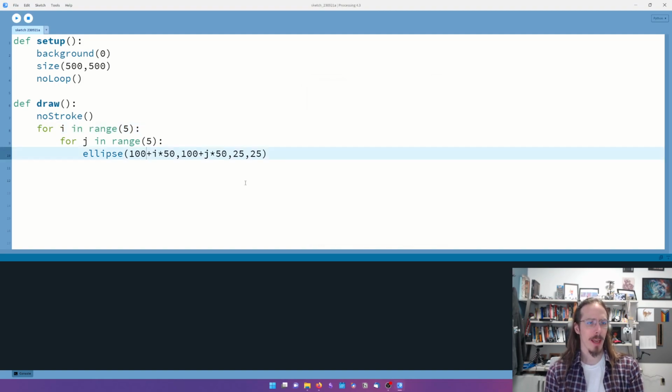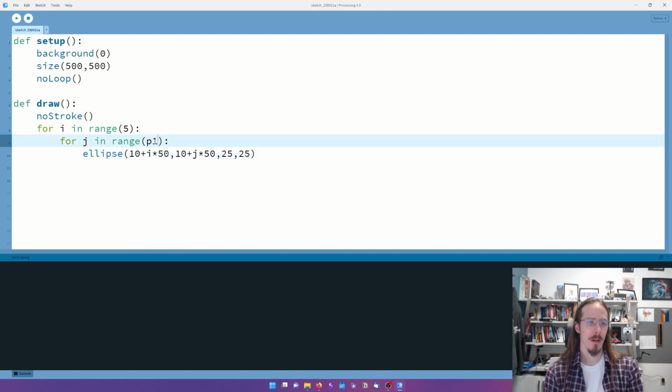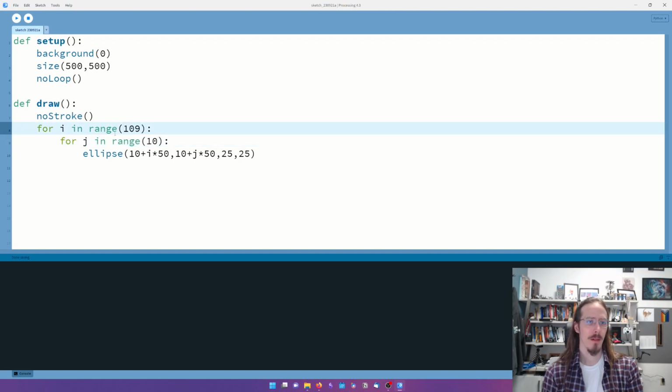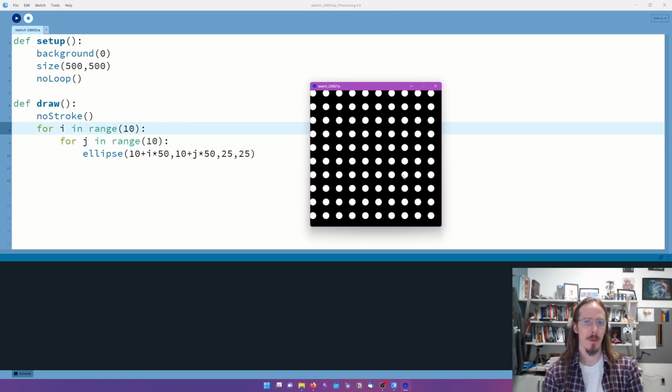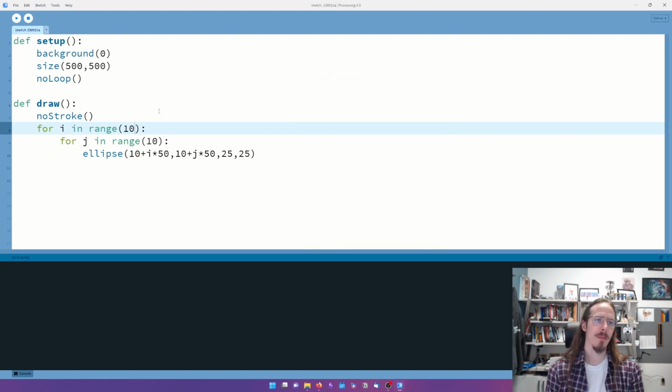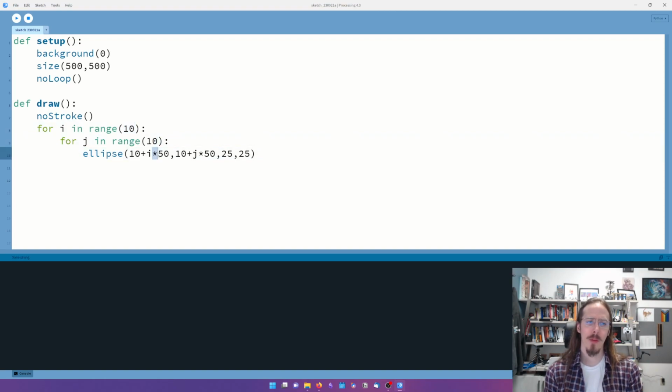And yeah, so now we can set this to be between 10 and 10, and then loop more times, which is nice. But I'm probably drawing off screen at this point. So we want a little bit more control over these numbers. Instead of multiplying this number by 50 and adding 10 to it, it would be nice if I could just have it start at 10 and then increase 50 units every time. And that's exactly what we can do.